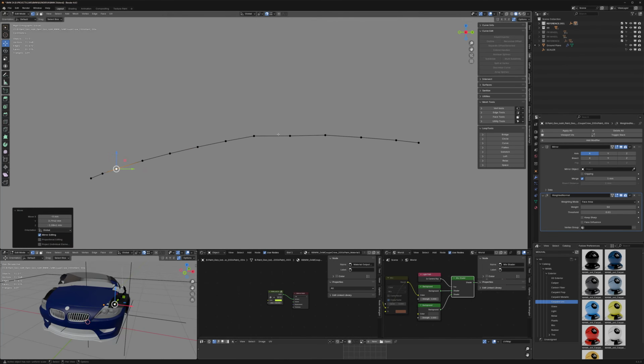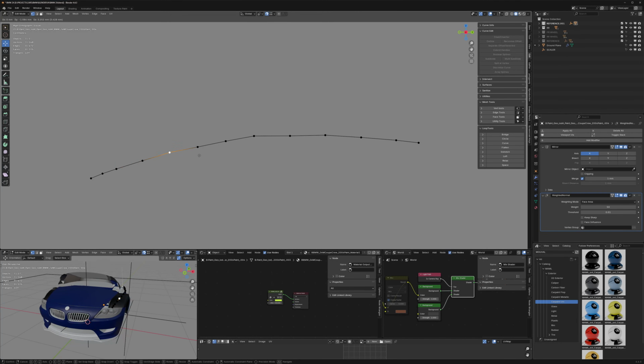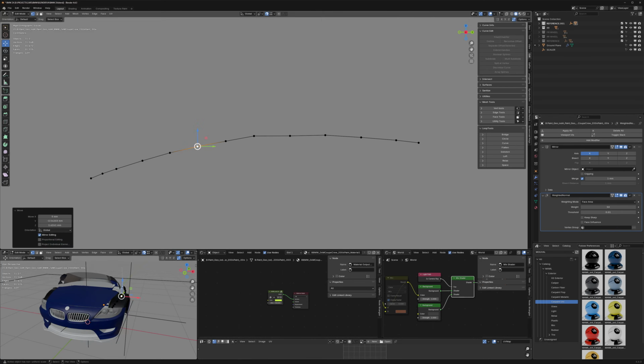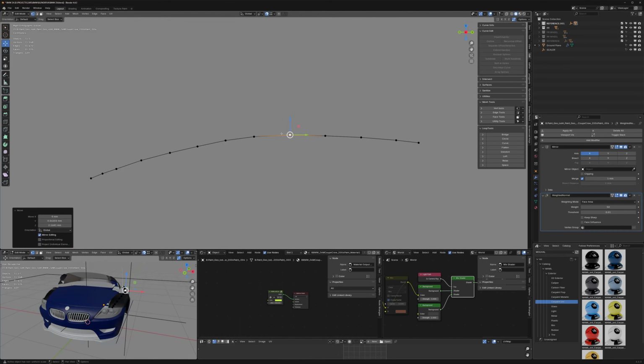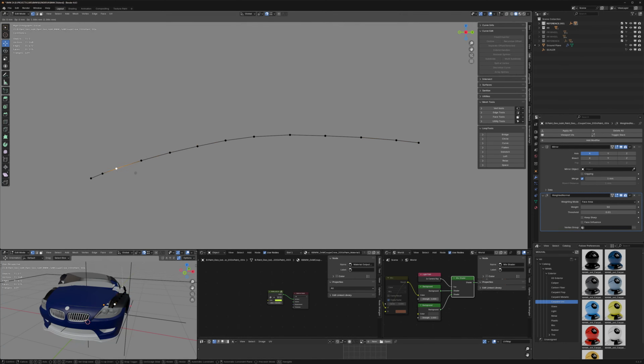So we're going to make this curve look good in side view, and then we're going to start looking at it in other views as well. So in side view, we want this to be the peak, which is the center point of the car. So it's looking good there. I think it looks like it dips a little bit there, so let's move that one up, and maybe these two go up a little bit as well, like that.